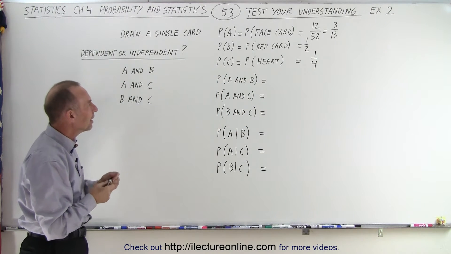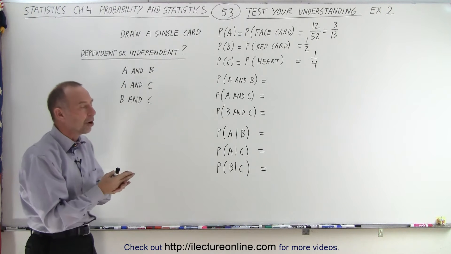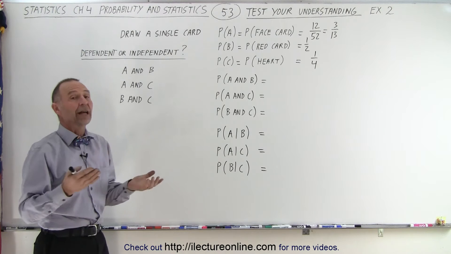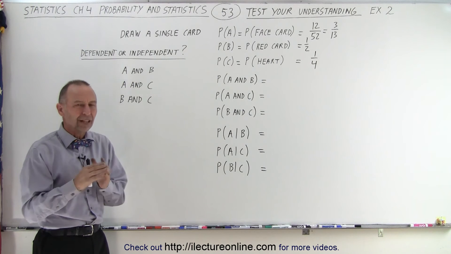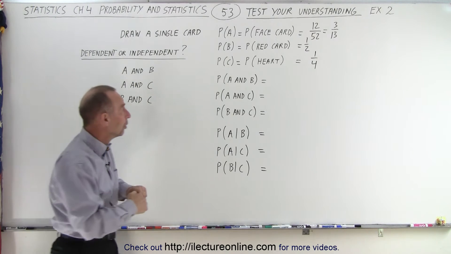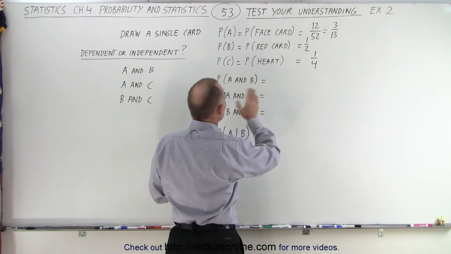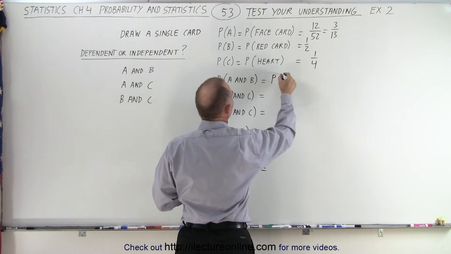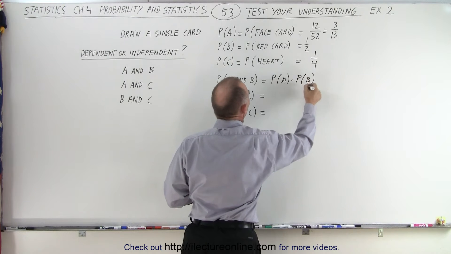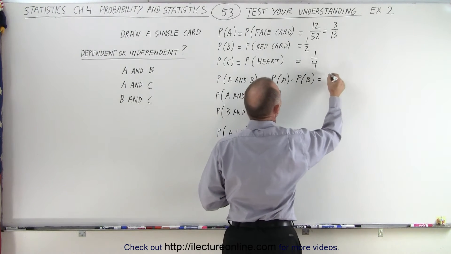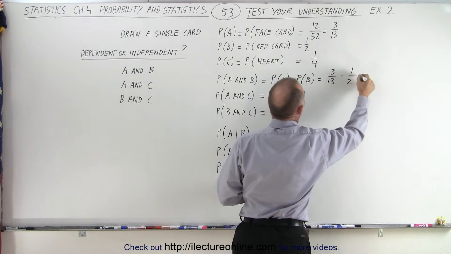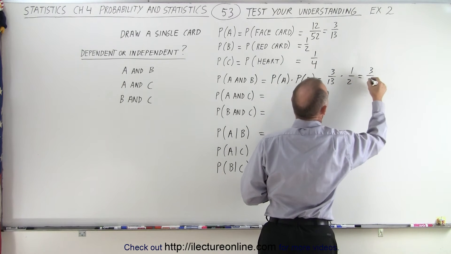What is the probability that we have both a face card and a red card? Does it matter if we pull a card and find out it's red? No, because that does not affect the probability of pulling a face card — it will be the same ratio. So therefore, A and B don't seem to affect one another, and we can say that the probability of A times the probability of B equals the probability of A and B. That would be 3 over 13 times 1 over 2, which equals 3 out of 26.